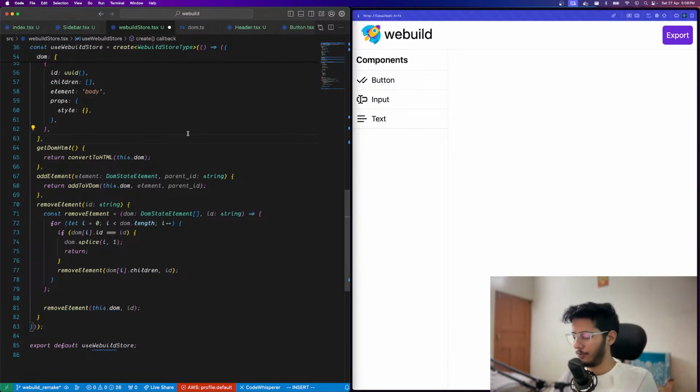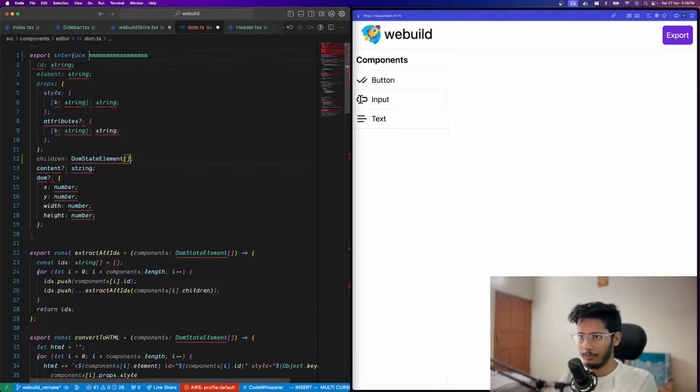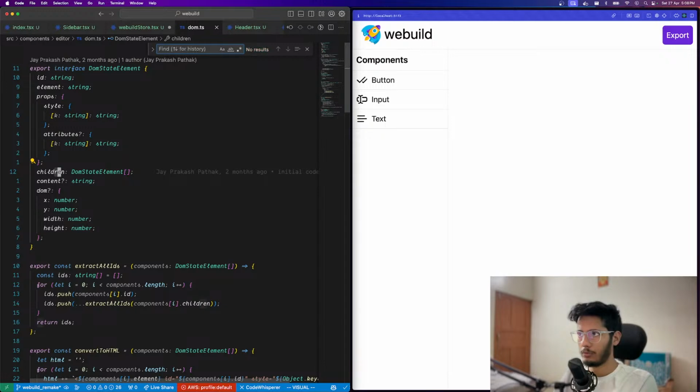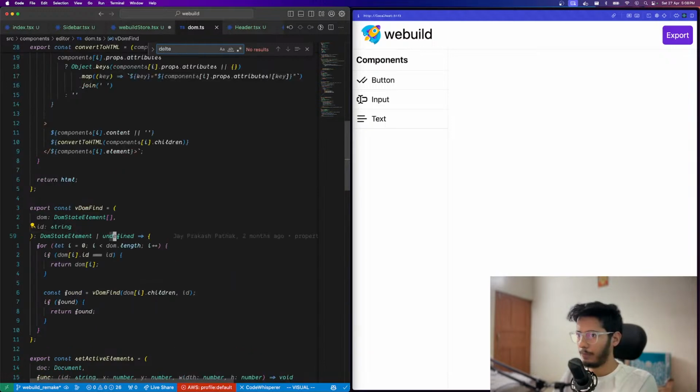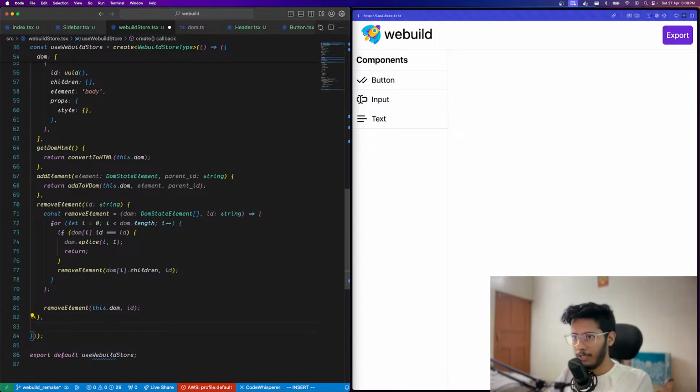Do we have a remove element, or a delete element thing? We'll see if our AI has written the correct code once we try this out, but let's leave it like that right now. That's remove element, and that's add element, that's get DOM HTML, and then get DOM element by ID, right?